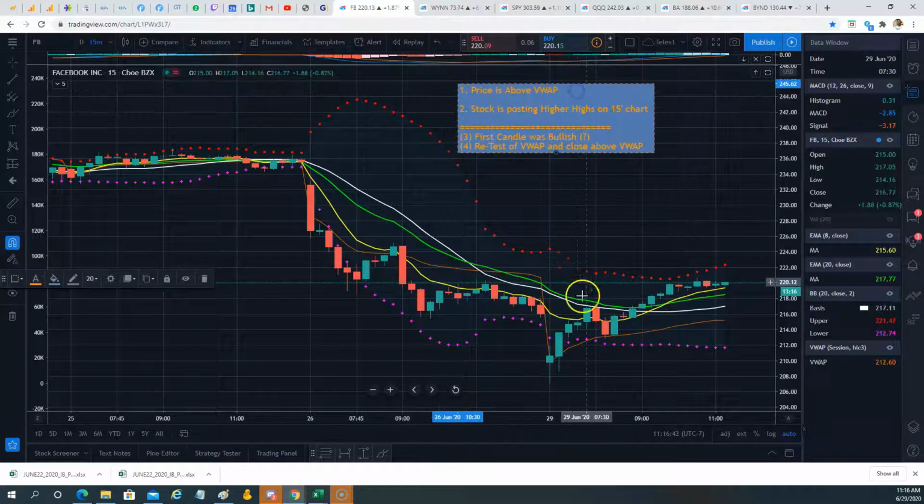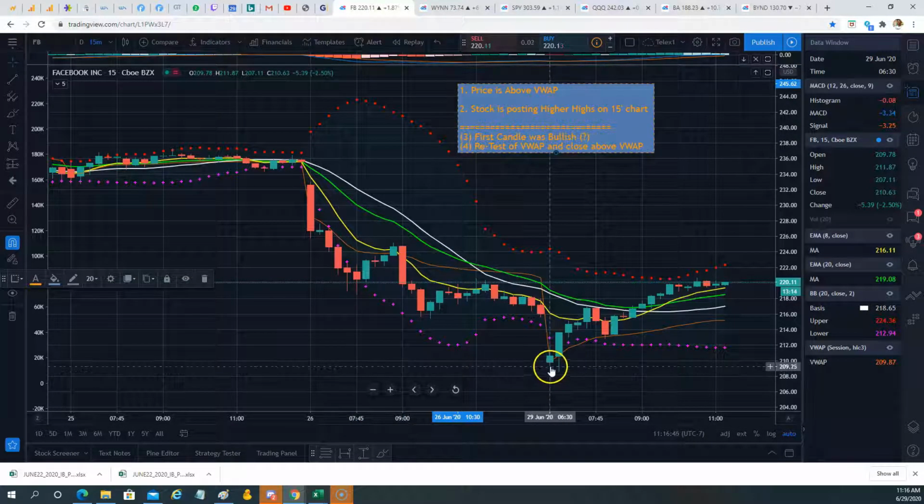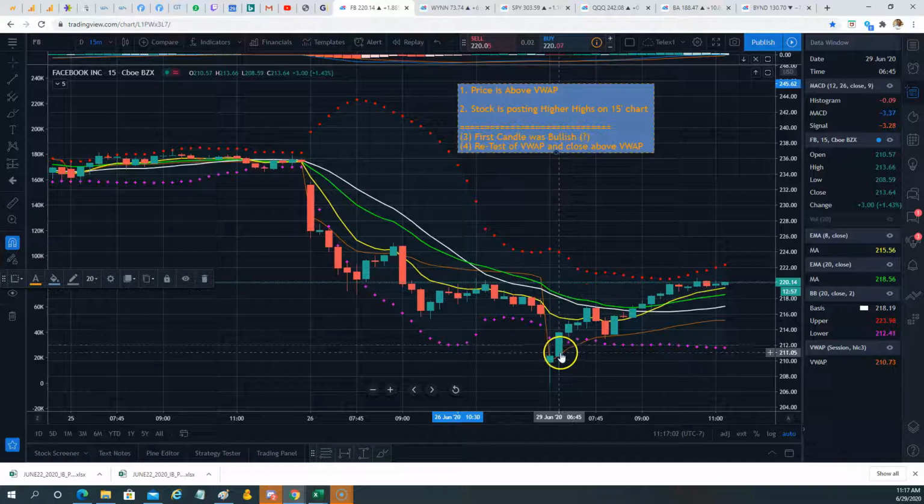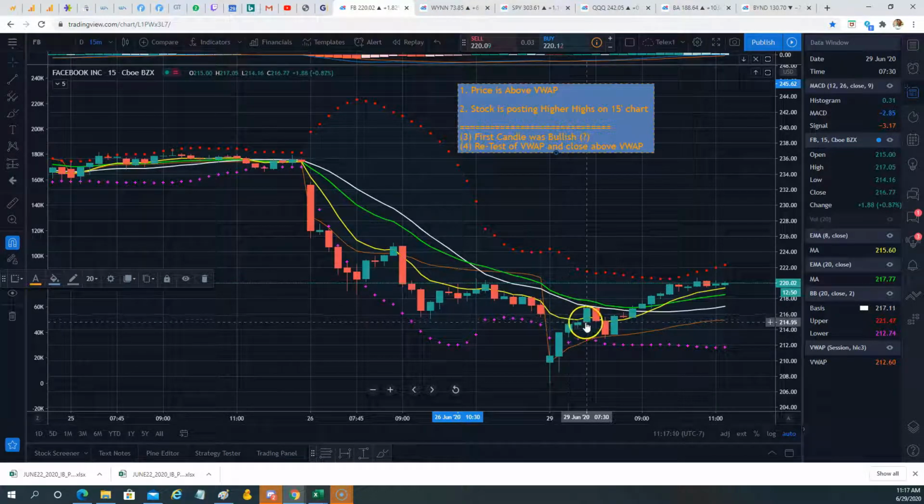All right. So here, folks, the first candle, yeah, it's green. And we have buyers, because look, the stock went all the way to 207.01, but we closed at 210. That's a good sign. So based on our conditions here, the first candle was bullish. Yes, okay, but we are not super excited. The second candle is posting higher highs. We are above VWAP. We can enter this trade. Our worry now is going to be clearing the first level of resistance, which is the exponential moving average 8 period.